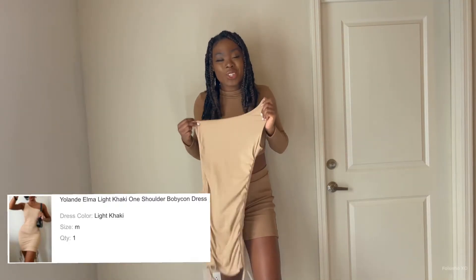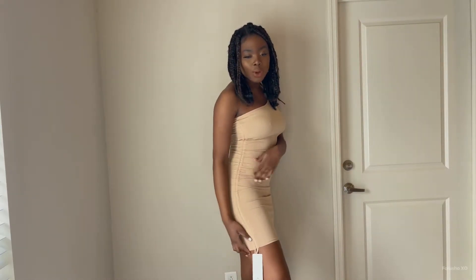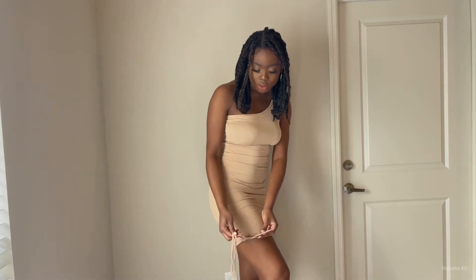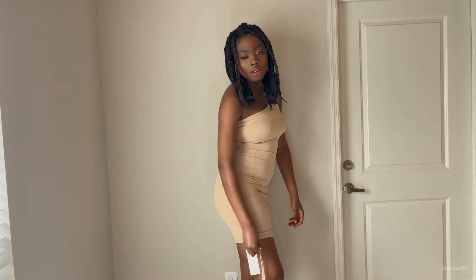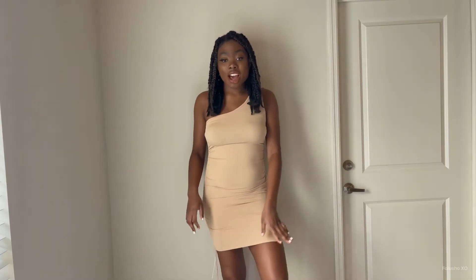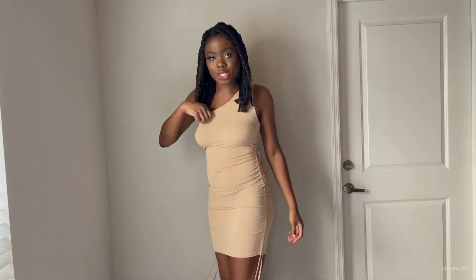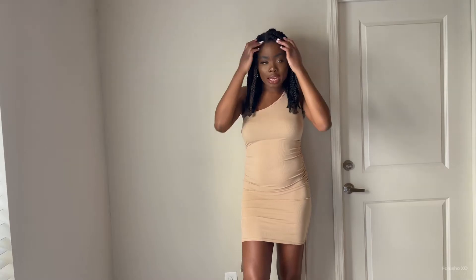This is a one shoulder ruched dress, so we're just going to try her on. This is the third item of the haul. I really like this dress because of the color — it's very simple and I think it's really stylish. You can dress it up or down. One thing I really like is the side and how it's adjustable — you can make this long or short. The way it sucks me in, the way it looks on me — I think it's very, very flattering. Very, very simple. This tan color really compliments me and my skin tone. I definitely would recommend this. I'd give it a 9 out of 10. I really have no complaints with it.